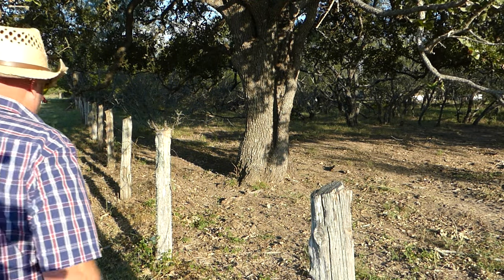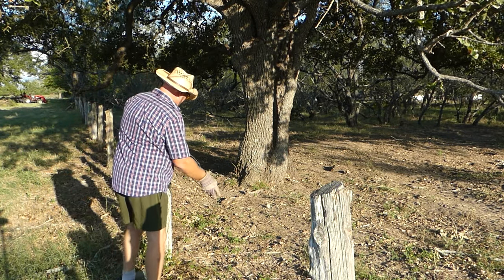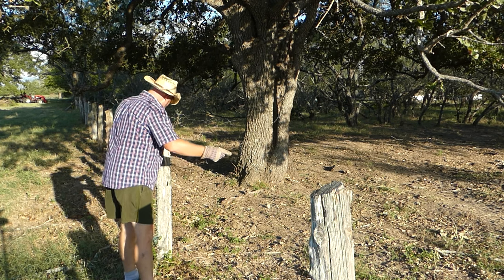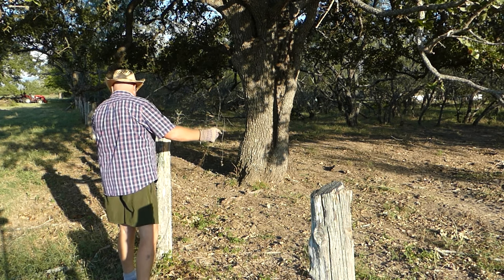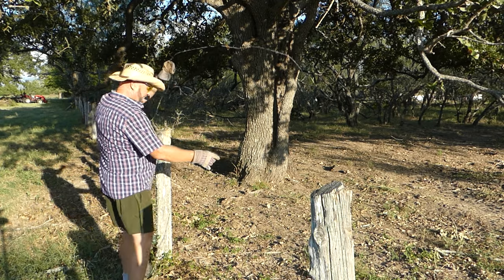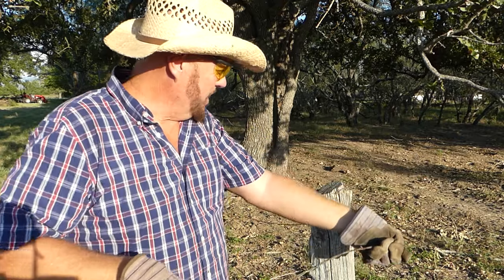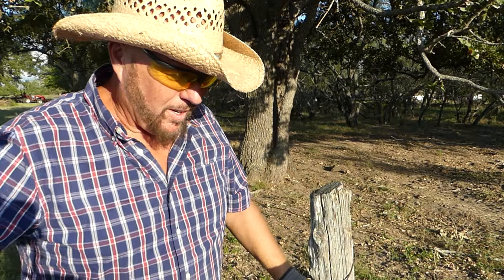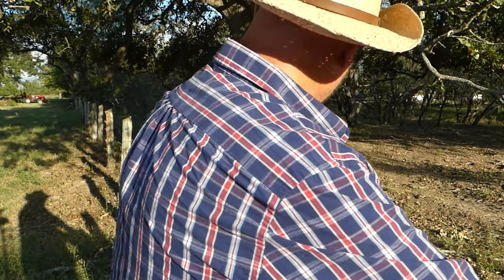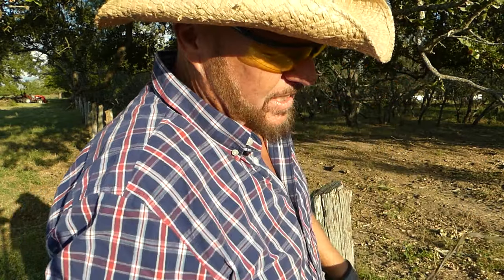Got one piece of wire that'll go all the way. One almost looks like the top strand. It's all broken, right? Everything's broken. I don't know what happened here. I would guess a bulldozer had gone through at some point in time or something like that. I truly doubt the cattle did all this damage.